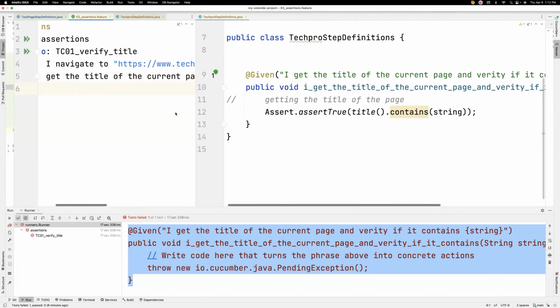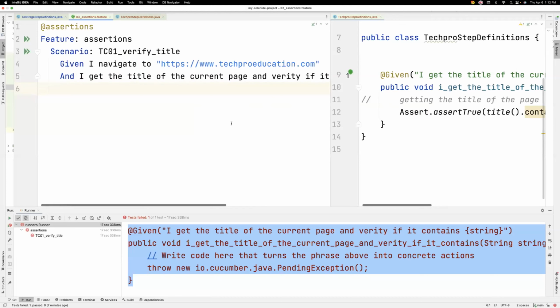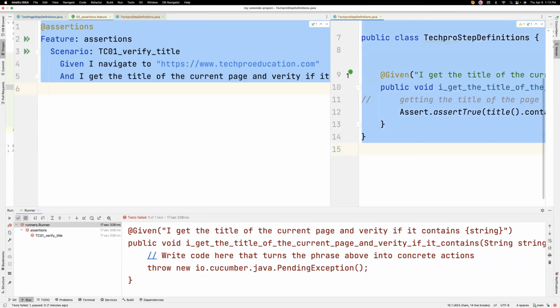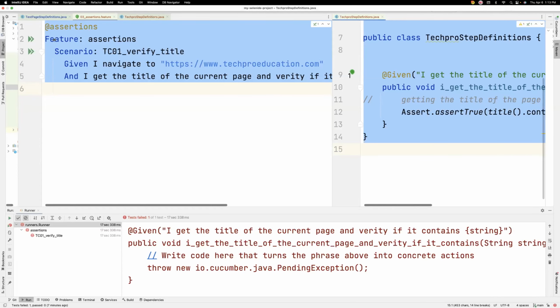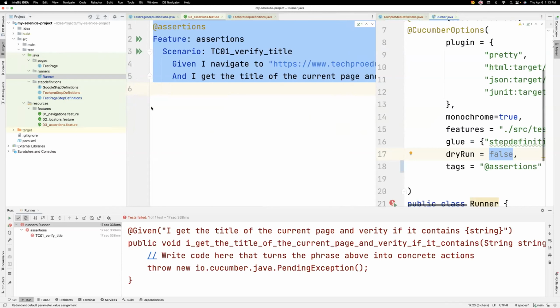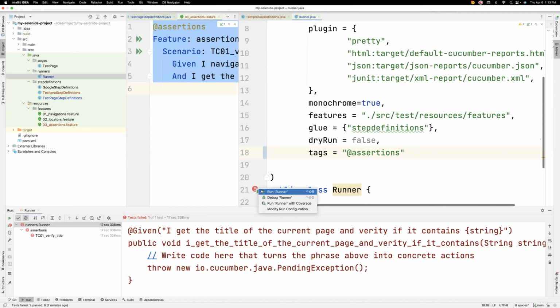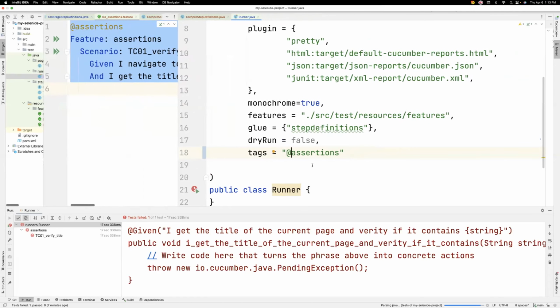First, let me share this feature file and step definition. Share my feature file and test step definition. And I'm going to run my runner class for that assertion.